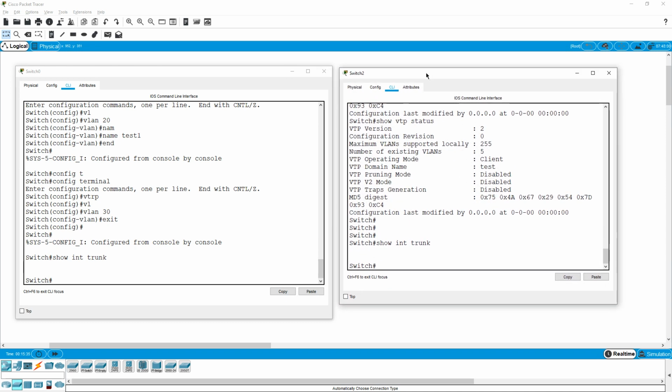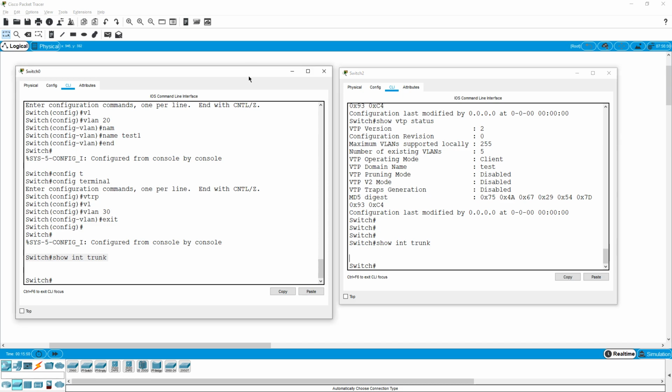VTP only runs over trunk ports, and the switches have no trunk ports. That's probably because we know from our previous lessons that DTP, the dynamic trunking protocol, is used by default to create trunks between switches.